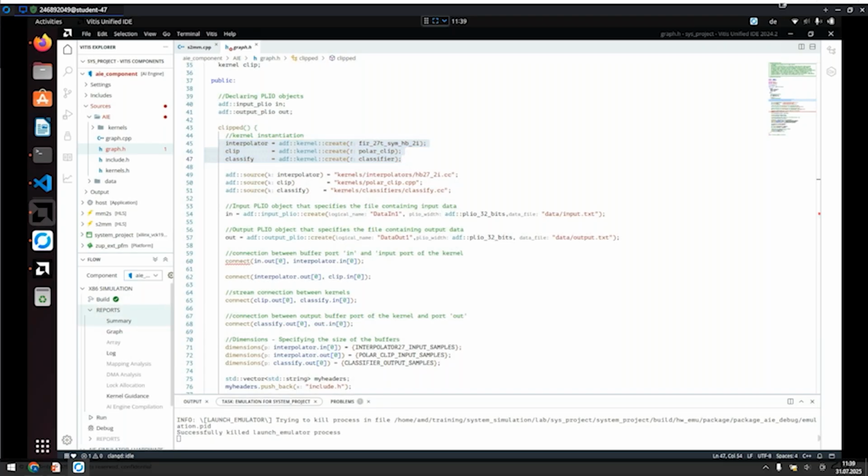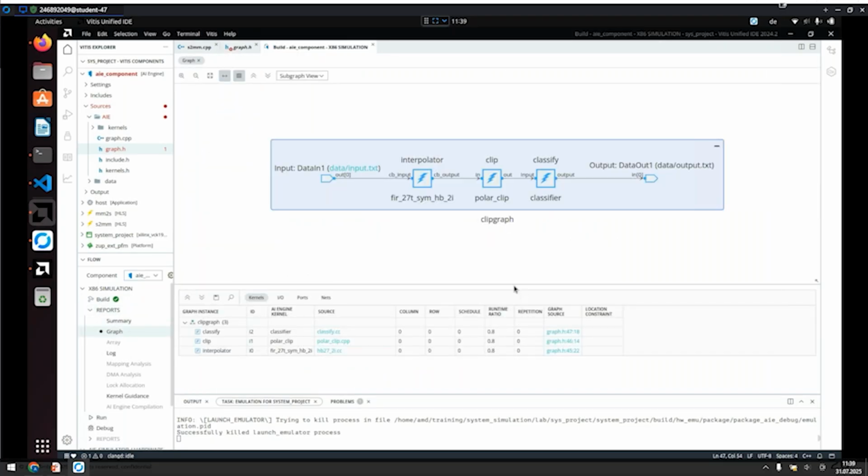So we can have a short look into what this really means. The tool operates on these functions that we have, and the graph description was there to have 1, 2, 3 kernels in there, and it shows the connectivity that we have achieved from there. So that gives you the way of how this matrix of AI engines is set up and how it would be used. So that's the one part.